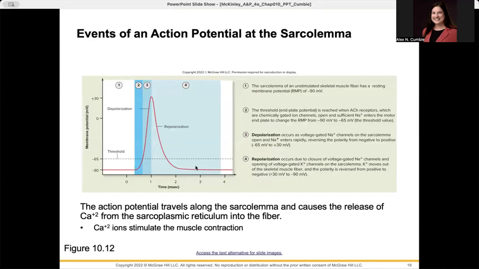All right, so we're going to take just a very, very short view into what is happening with the electrical potential. We're going to get much more deeply into this for the nervous system, but I wanted to touch on this first in this chapter before we get too deep in the weeds when we get to the nervous system. So I'm going to just walk you through this briefly, and we'll get more deep into it later. This is a graph of membrane potential. So this is the electrical potential of the cell membrane, okay?